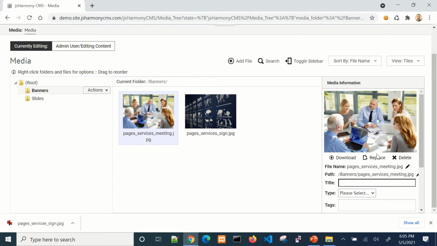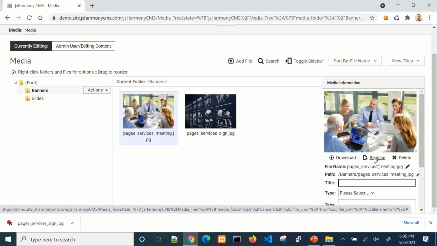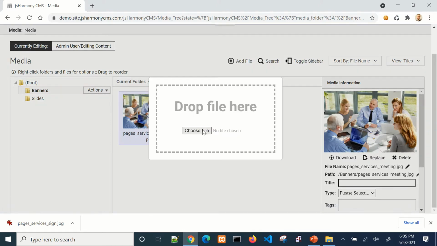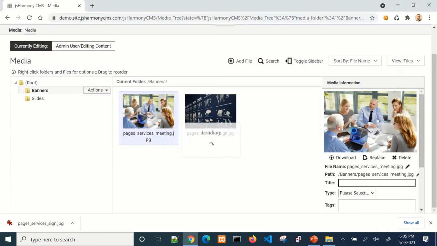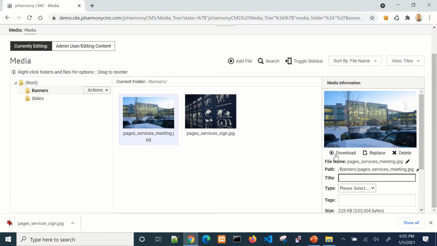Another feature you'll want to use if you're updating one of the images, like let's say this image had a defect or you wanted to make some changes to it. When you're ready to make changes, you click Replace and select a new file from your computer. Let's say we want to replace it with an image of a building. So here, all pages that were using that image are going to now have the new one.